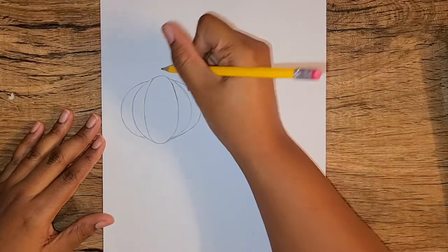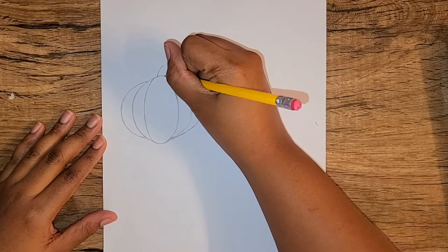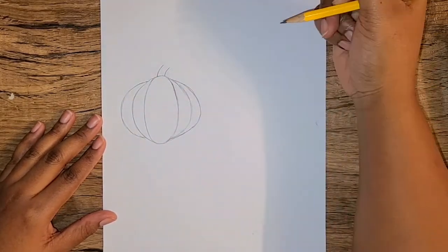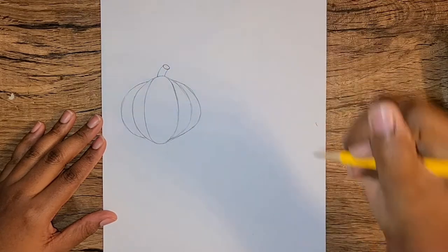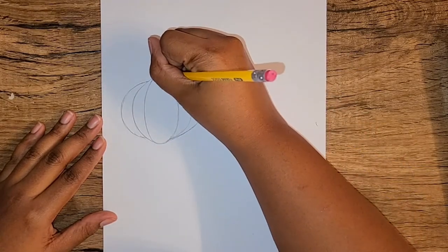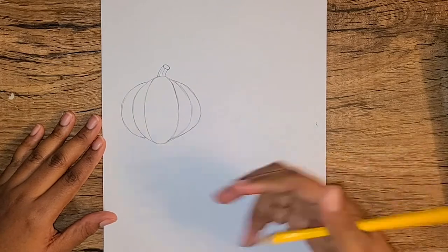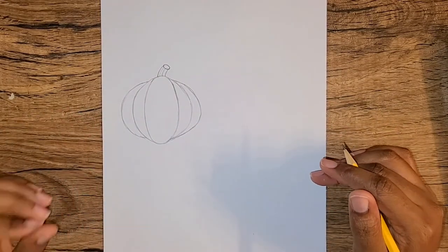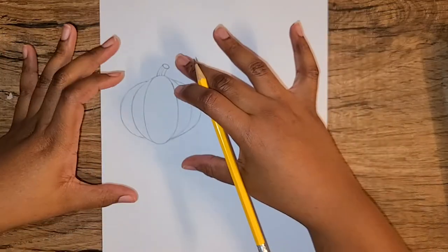So of course our pumpkin needs a stem. So at the very top, I'm gonna draw these two curved lines, which is super simple. And then I'm gonna just connect them with a circle or an oval shape. And then that gives me my stem. And I am gonna add these long lines inside of it just to give it the look of a vine. That's one way to create a pumpkin. So we're going to stop right there.